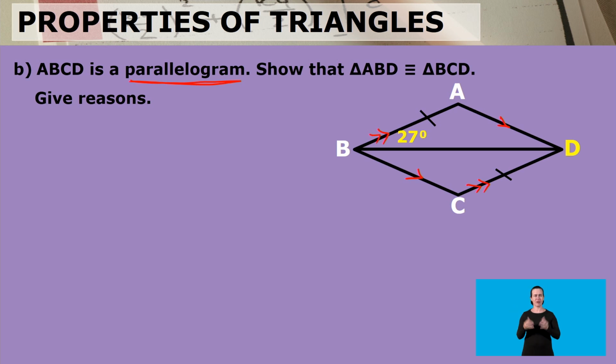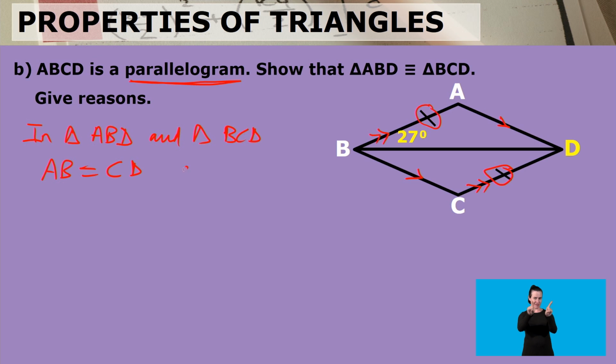All right, now let's go into our workout. How do we do that? We start with the triangles we're dealing with. In triangle ABD and triangle BCD, what do we know? We know that we have a marking and a marking on side AB, so AB equals CD. Because of that marking, it is given. Then we look at a side that is common to both triangles. ABD has side BD, that side there is common. It's on the top triangle and the bottom triangle. Therefore, we say BD is common.